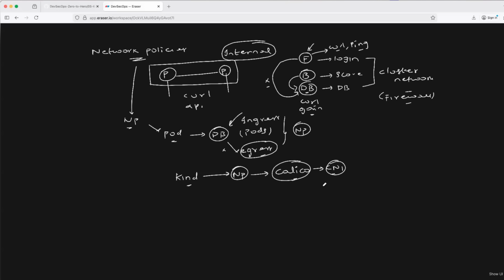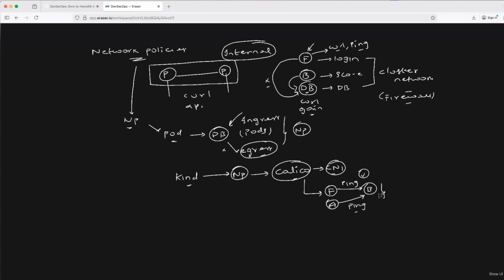And then we will take the scenario of almost the same thing: a front-end pod, attacker pod, and back-end pod. So our goal is very simple. Attacker pod should not be able to make even a ping request to the backend pod. But if front end tries to connect to the backend through a ping or something, this request should go through.